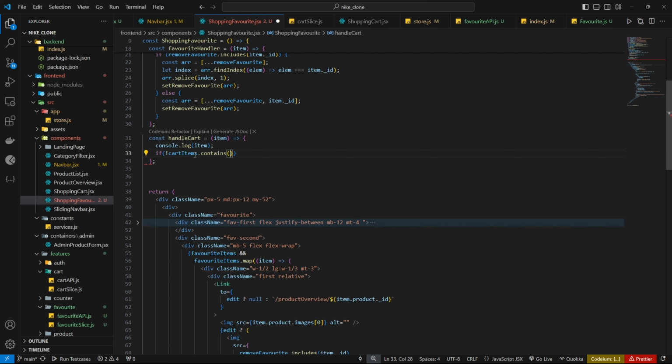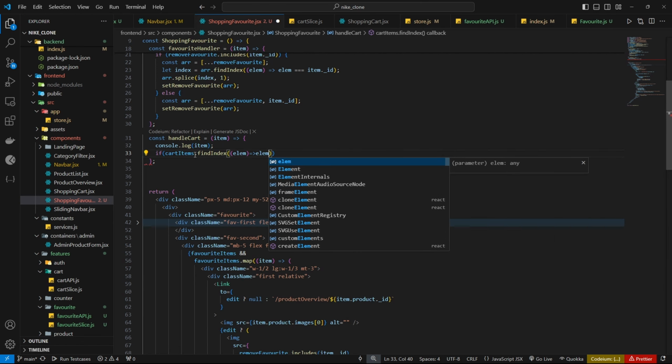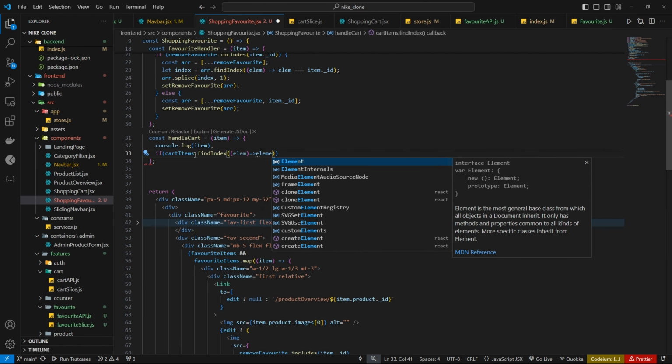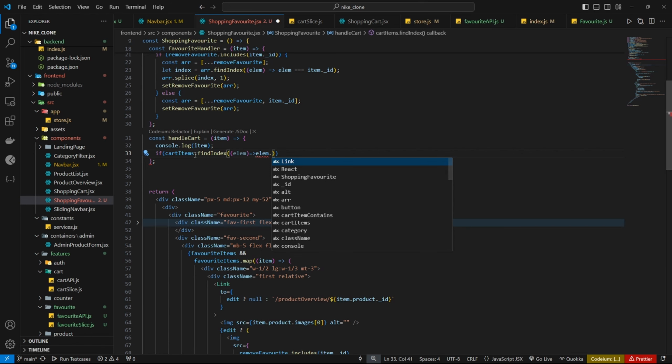So if cart item contain, actually let's use find index, and the element we are going to traverse inside the array and see if the element dot product dot underscore id is equal to the item dot underscore id.